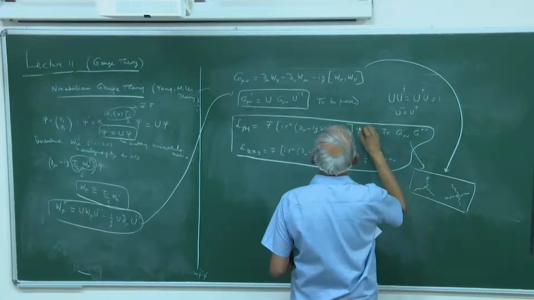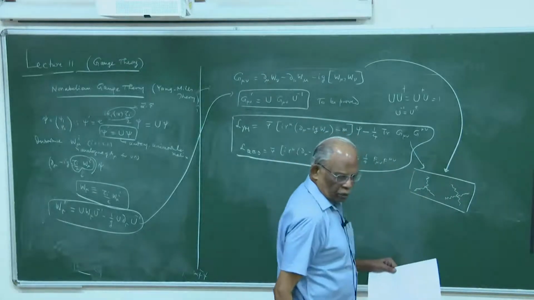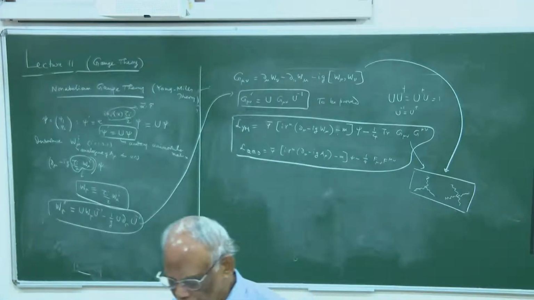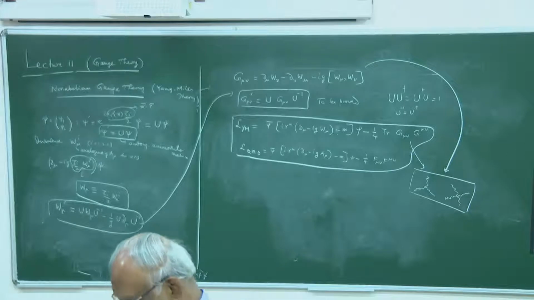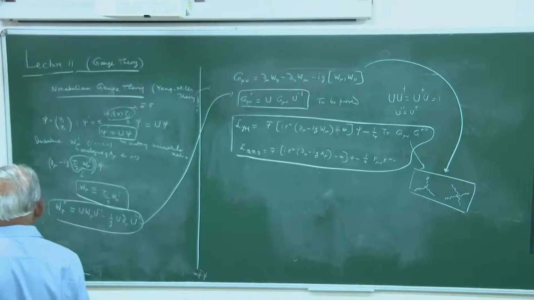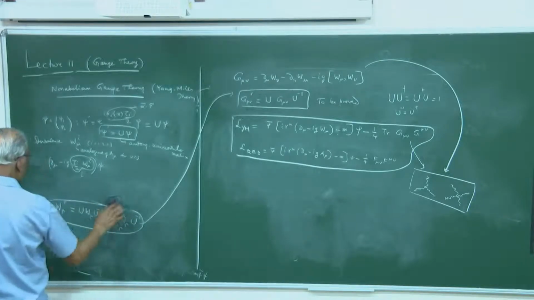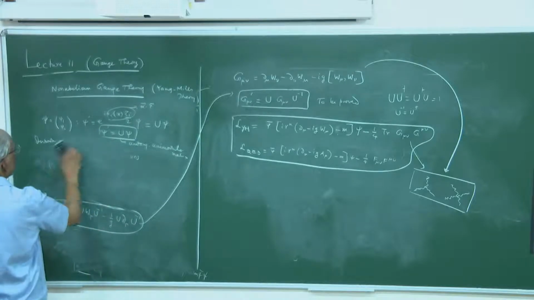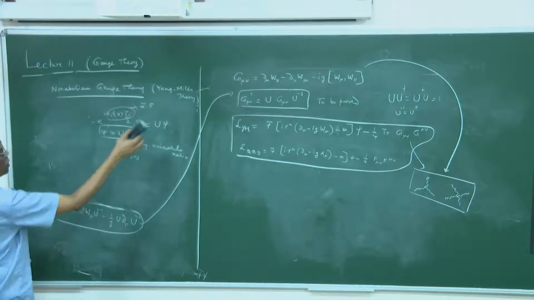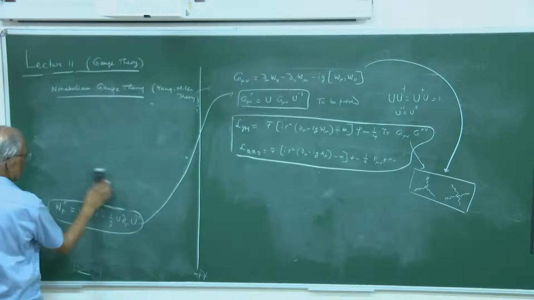So let us now try to prove this. As I said, there is no physics there, it is only algebra. You have to keep track of indices properly. So maybe most of these I will remove, keeping only some of them. This is an important equation. So when W's transform like this, how does G transform? That is the question we are asking. So I will keep this equation.